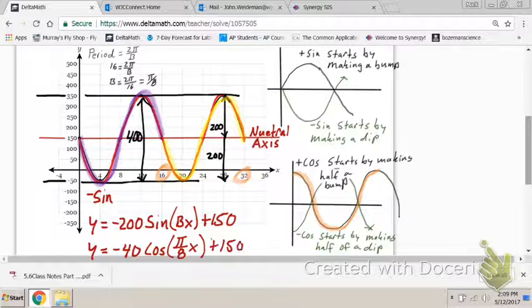And let's fix that mistake from earlier, because we already found the amplitude was 200. We know it's a sine and not a cosine function. B is going to be pi over 8, so when I go 2 pi divided by pi over 8, that's going to give me my 16. And then I have that vertical shift of 150. So I choose A, B, C, or D, whatever had this equation right here.